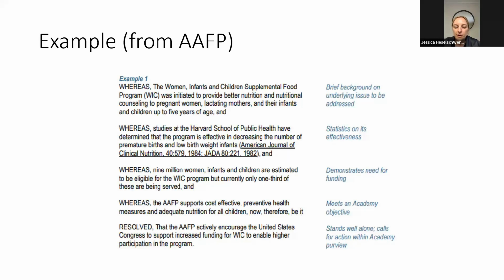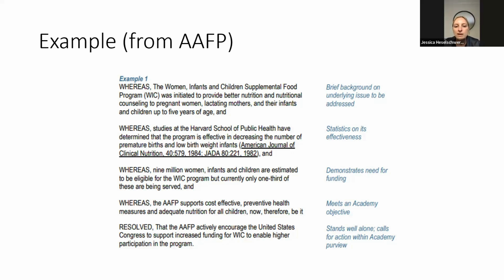So just as an example, I'm not going to read everything here word for word, and you can find plenty of examples on the MAFP and AAFP website. But here you see we've got whereas, and then there's several clauses that provide background information. So it might give some context to your resolution. You might be providing some background data, and you might cite your sources there. And you can also refer back to Academy values, Academy policies, and objectives that are already in place, because you might be talking about how your resolution ties in with those things that we already know that the MAFP or the AAFP values. So all those background clauses, and then finally we've got resolved.